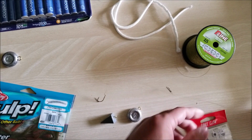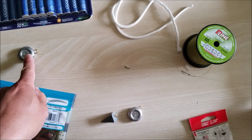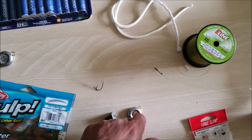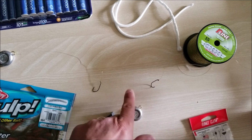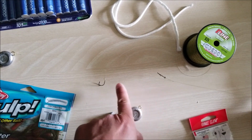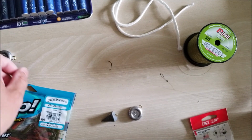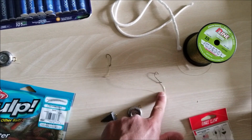Okay, so let's get down to the rig. This is my leader right here, okay? Now, here is my weight. This is a 2 ounce, and I have my first hook and my second hook. This is called a high-low rig. Of course, this is the exact same rig that I set up for surf fishing, so there's no difference at all. Number 4 hook. This is not to scale, but what you want is about 12 inches apart from each hook, and from the last hook to the weight, you want about 2 feet. And this is a very effective rig. I also use this rig to catch crappies, trout, and other panfish.